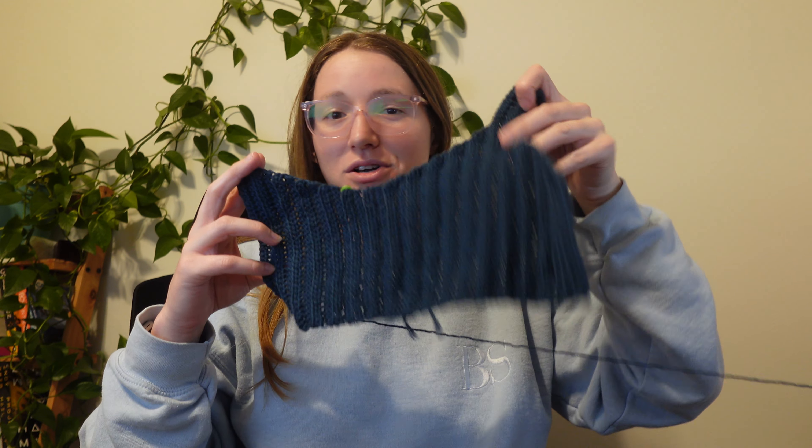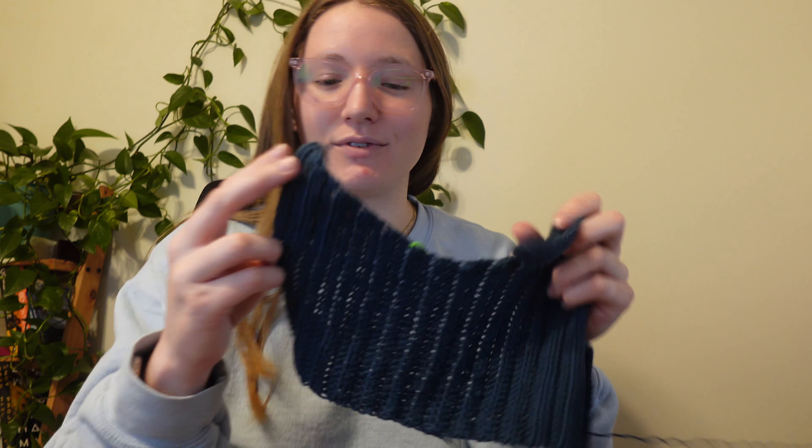I just went and live streamed a little bit more working on this. Here's where we're at — we're getting really close, literally just the armpits left. Then we'll sew them up, do the border, do the ribbing, and we're done. Productive night, except I'm not kidding, I frogged this like seven different times because I'm tired. So I'm going to bed now.